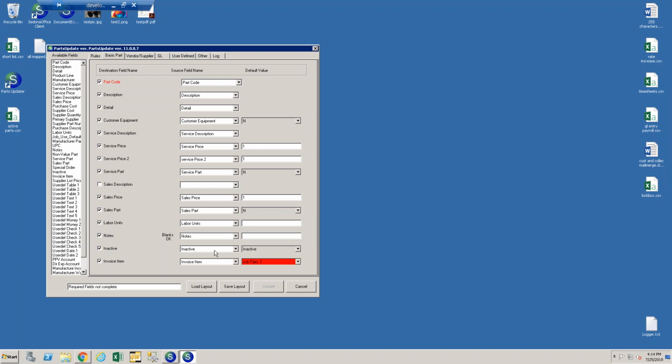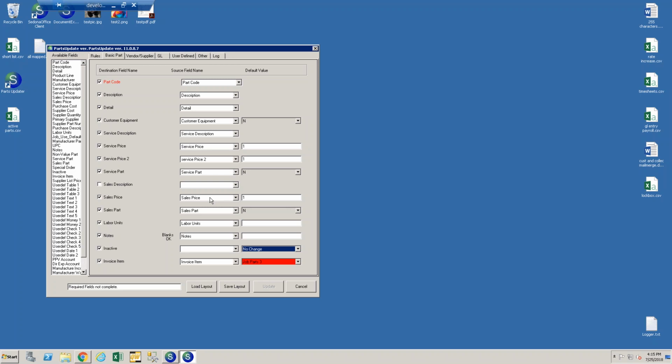I can map this to the inactive field in my CSV file. So if you wanted to inactivate a bunch of parts at once, you could add a column to your CSV file for inactive, put inactive in every single row, and then upload it. But you don't have to do that. If you're going to be updating a bunch of parts at once, you don't even have to map this. You could just leave it blank and then select inactive here, and it'll inactivate all the parts in your CSV file. You could also activate all the parts in your CSV file, or just leave it at no change. And you don't need the rest of this, obviously, if you're going to be just inactivating parts. So that one's also pretty simple.